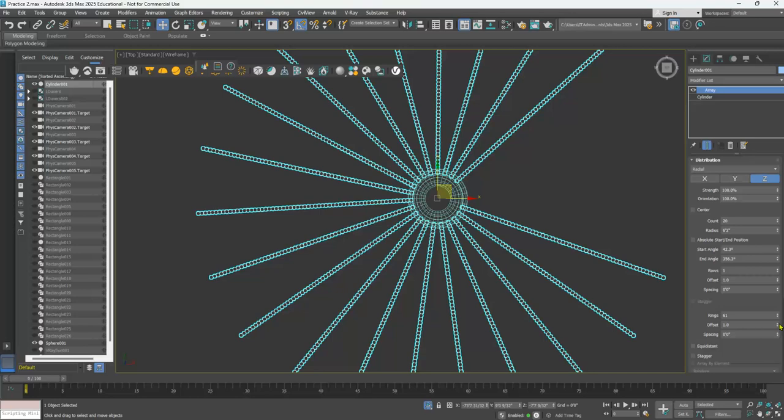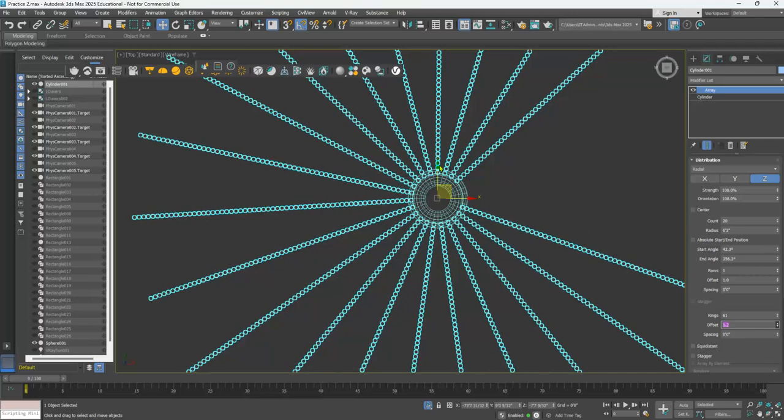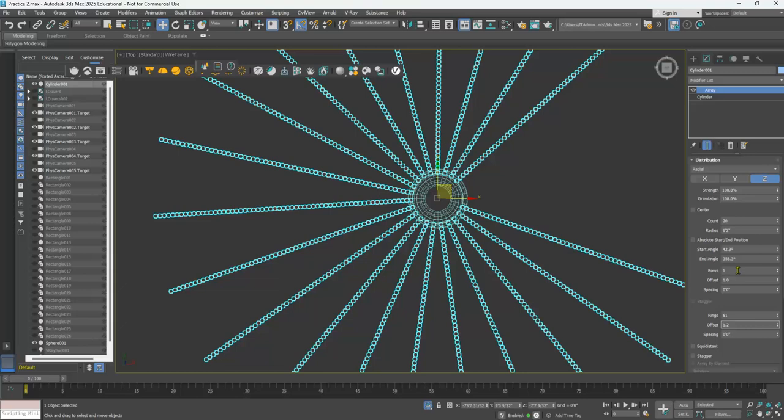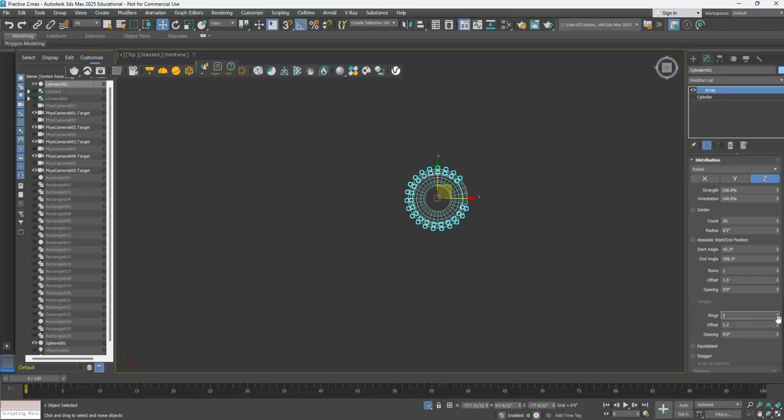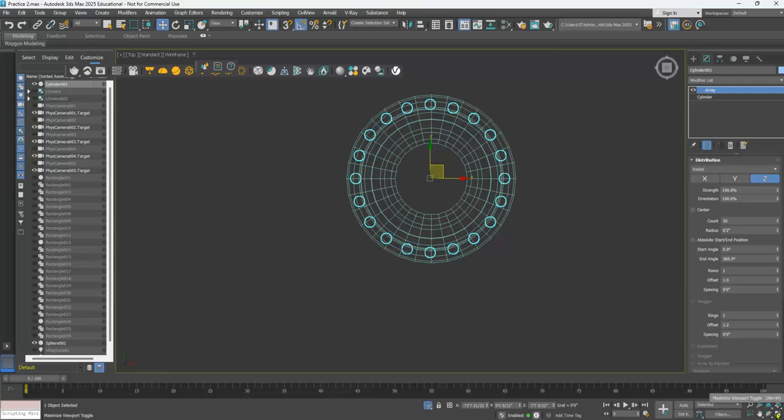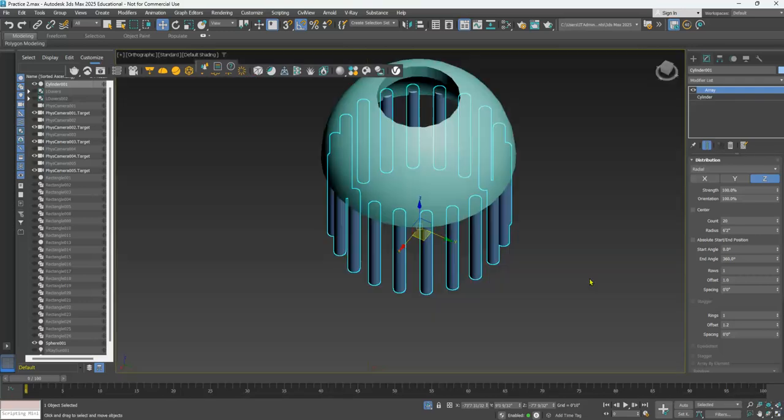So again, you can play with this. The idea here is that we're going to make the columns around this kind of dome shape. So I wouldn't do 61 rings. Rings are offsetting each shape out to the edges. So we're going to do just one ring of offsets. I'll keep it as a 360 rotation, like this, and we'll start the angle at 0. So we have this. Now we can achieve something like this. Pretty simple, right?